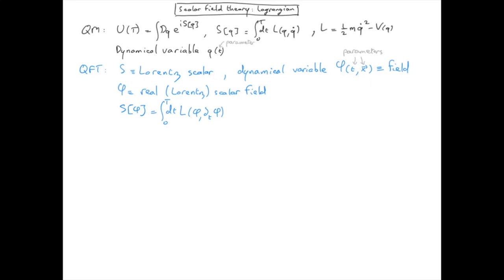Imagine, for instance, that we live in a discretized space which has only n positions. In principle, I should write one dynamical variable per position. This looks like a Lagrangian for n particles. So in fact, that's why we sometimes say that quantum field theory is like quantum mechanics, but for an infinite number of particles, because we have an infinite number of positions in space.